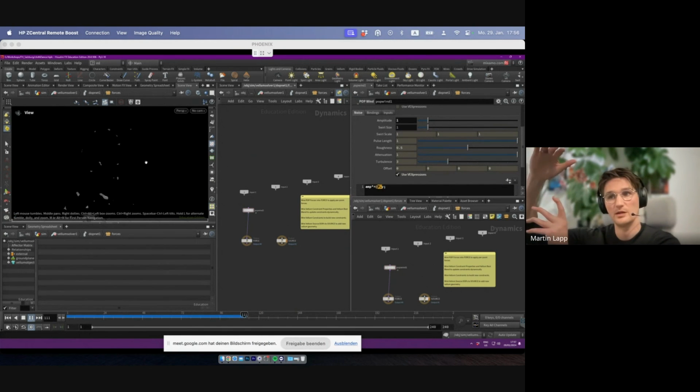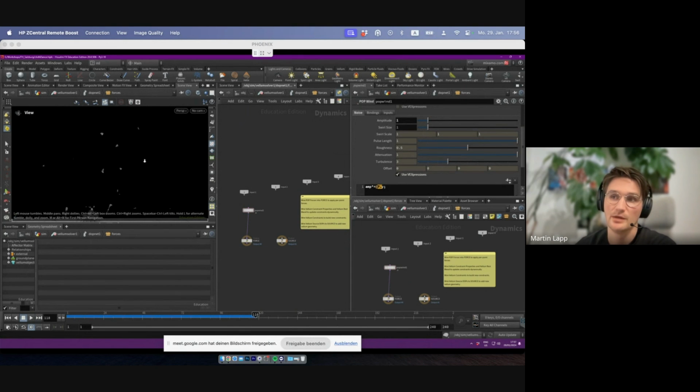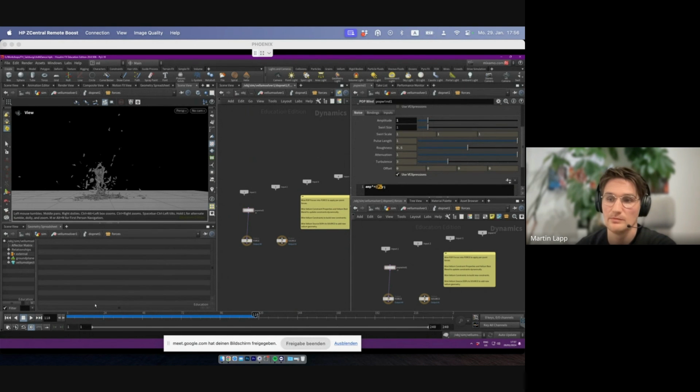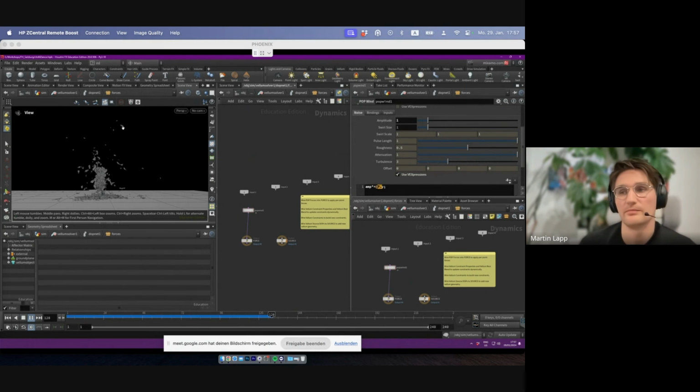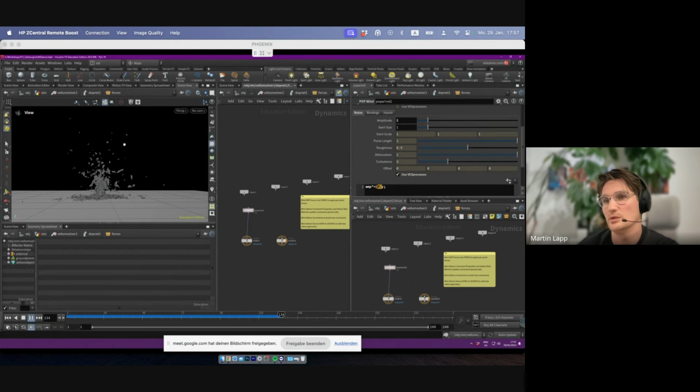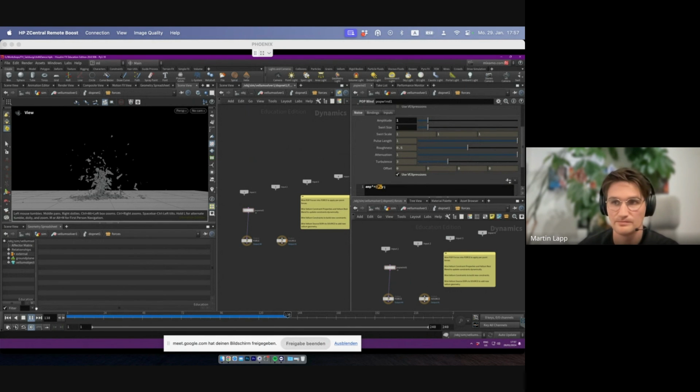And then the more they fall down, the calmer they get, which is essential for the look of the thing, because as you can see, it kind of gives away the trick when you know it and you pay a lot of attention. But yeah, it's just one of the things that we do to make it more interesting.